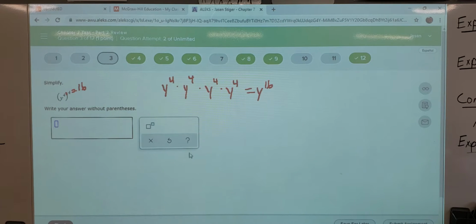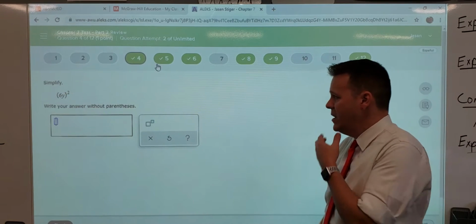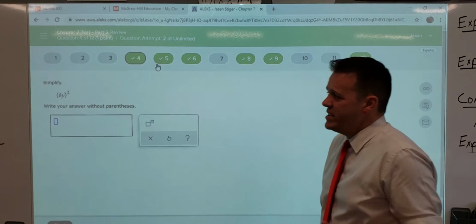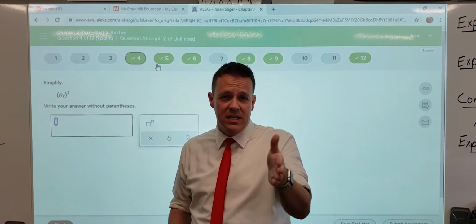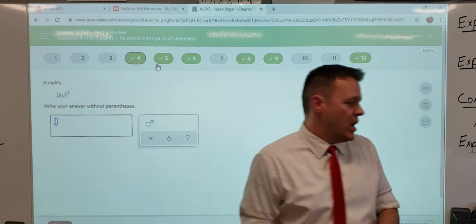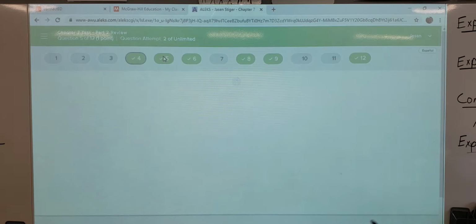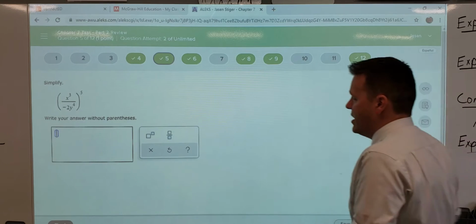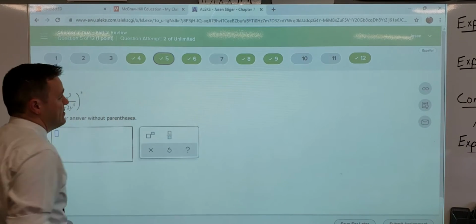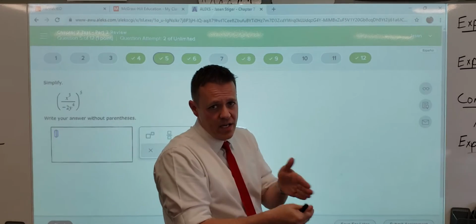Number 4, and this is not on 4, but on 5 and 6 is where I kind of bunny trail off here and show you guys a different way. 4 is easy; it's the same thing. It'd be 6y times 6y. You guys know that it would be 6 times 6, which is 36, and then y squared. That one's not too difficult. I gave you some easy ones to get you in the mood of doing things. And then 5 is where we kicked off the craziness. If you struggle on 5 and 6, I suggest you work through them, and try another one when you're done.